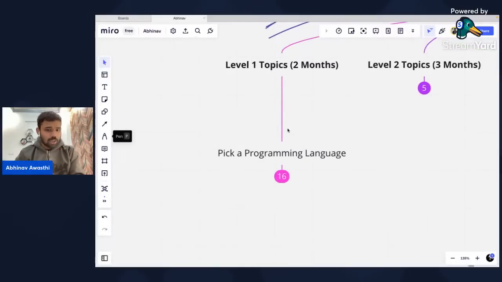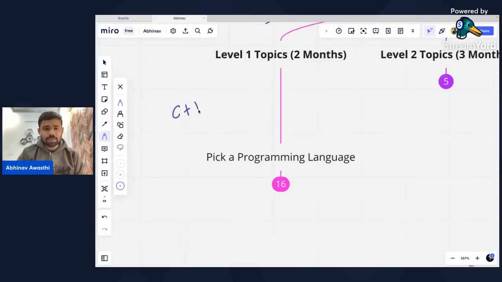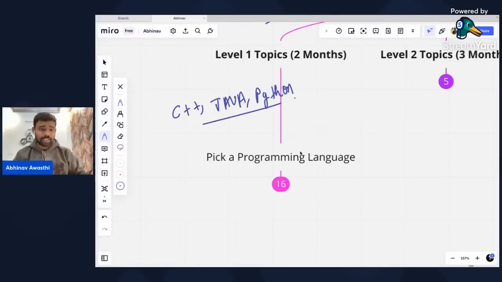Okay, great. Now guys, the second part. Let's say that you have picked, now you will ask which programming language to pick or what to do. So you can pick any one of it. You can pick C++, you can pick Java, you can pick Python. I will not recommend C or other languages, because the reason being that in the industry, if we talk about DSA, these 3 languages are those which are running. C is not much used in DSA. The reason being that C doesn't have that much functionality, and C++ is an advanced version of C, obviously. So C++ is more preferable. But for those who don't know C++, for those who know C only, no worry. C is just similar to C++.